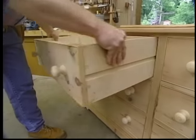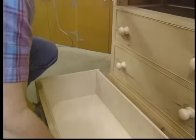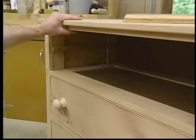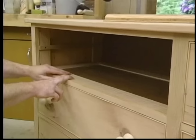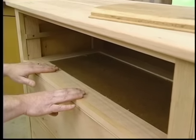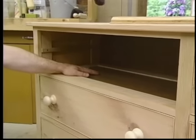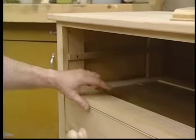Each drawer is made from plywood with a groove in the edge that rides on some hardwood runners. Basically, this is a frame clad with old pine. There are drawer frames — or what we call dust panels — made out of plywood with hardboard panels. The panel keeps dust from going from one drawer to the other. These panels also add a lot of strength to the piece, keeping it from racking, and you often see this in quality pieces of furniture. There are also vertical panels — one on each end and one in the center — and that's what I want to get started with today.